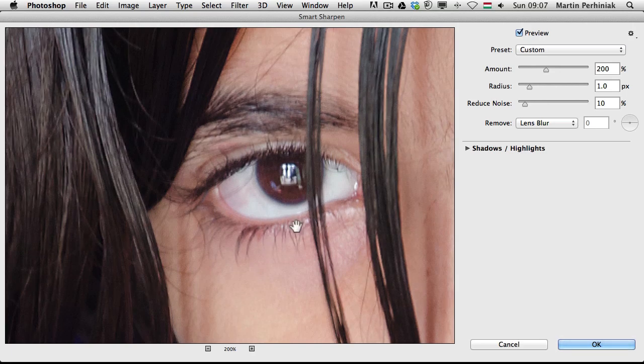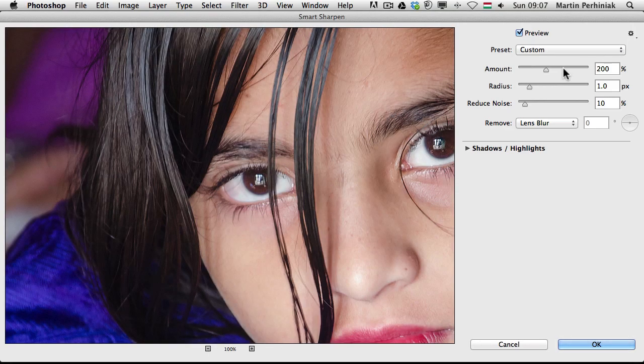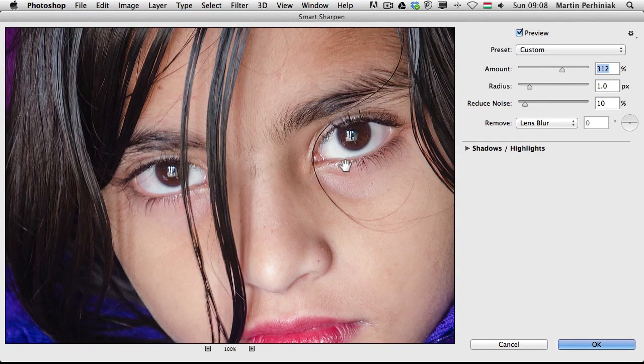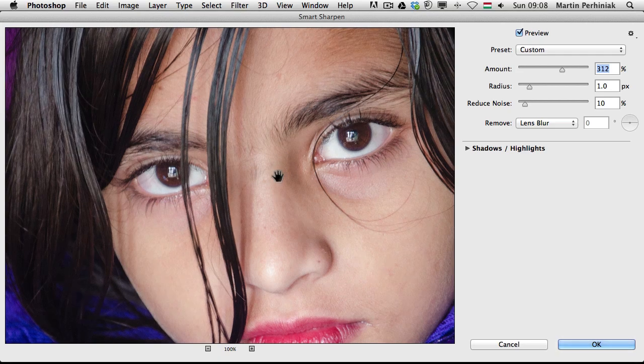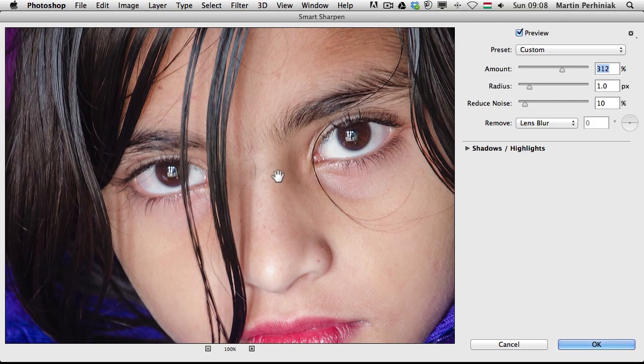So let's see before and after, and once again compare it with the legacy option. I press L to see the previous version's Smart Sharpening and the new one. And even if I, let me just zoom out a bit, even if I increase the amount to a very high number, like 300, it still doesn't increase the noise in the image. It just continues to sharpen the image. So now if we compare it to before the sharpening and after, this is a huge difference. So that's before and that is after.